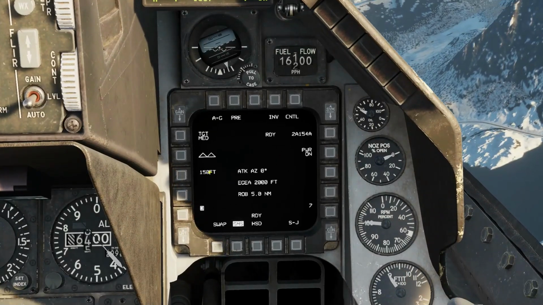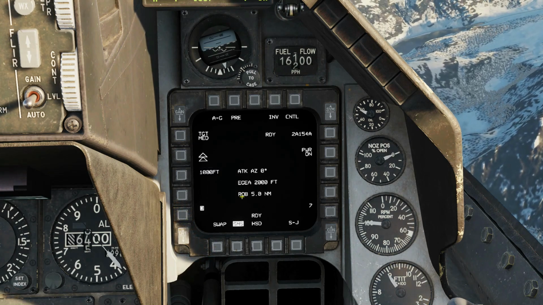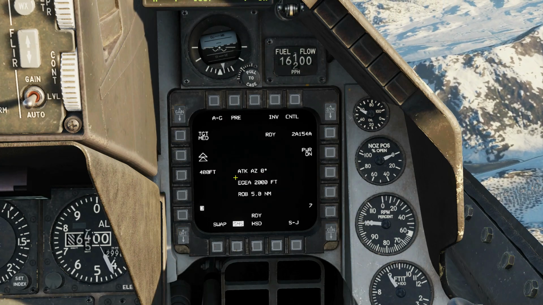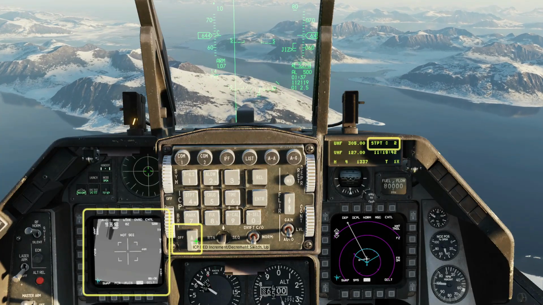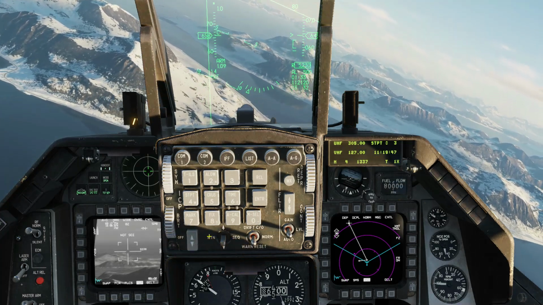We'll use the targeting pod for the next attack. For this pair we'll go tandem with a much wider spacing. Setting a 400 foot interval, so that means we'll get one impact 200 foot in front and one impact 200 foot behind the target point. Use the DED rocker to select the waypoint nearest the target. We'll fly out towards it.